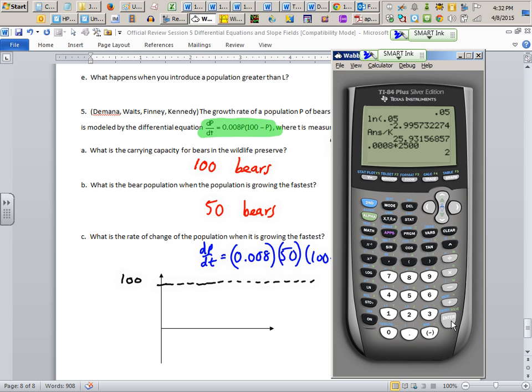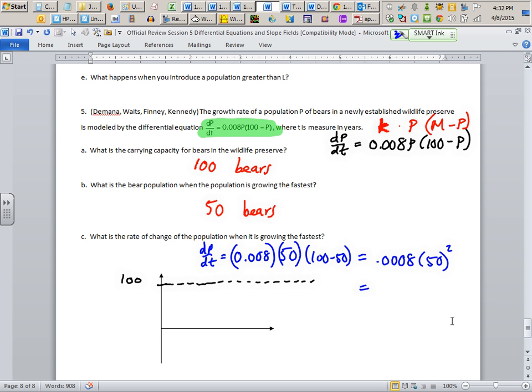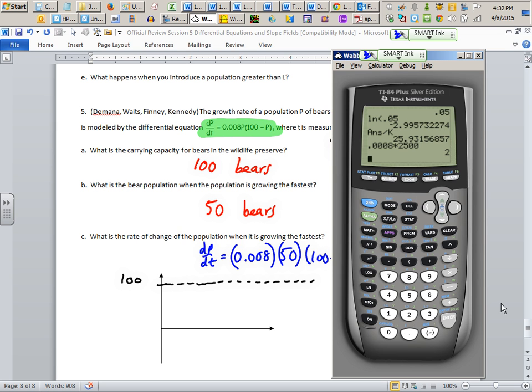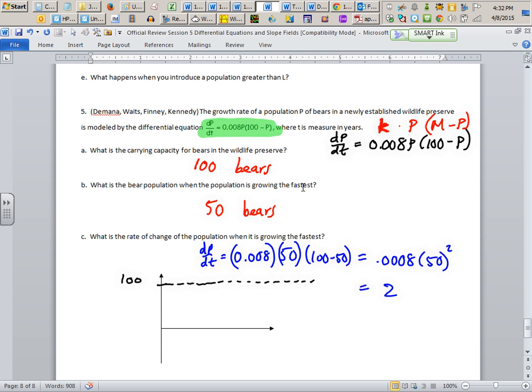2. 2? 2 what? Oh, you changed the amount of zeros. Did I? Yeah, you put too many. Maybe 20? Yeah, one too many zeros. So that means I need to multiply by 10. 20. 20 what? Good. Yeah, watch your units.